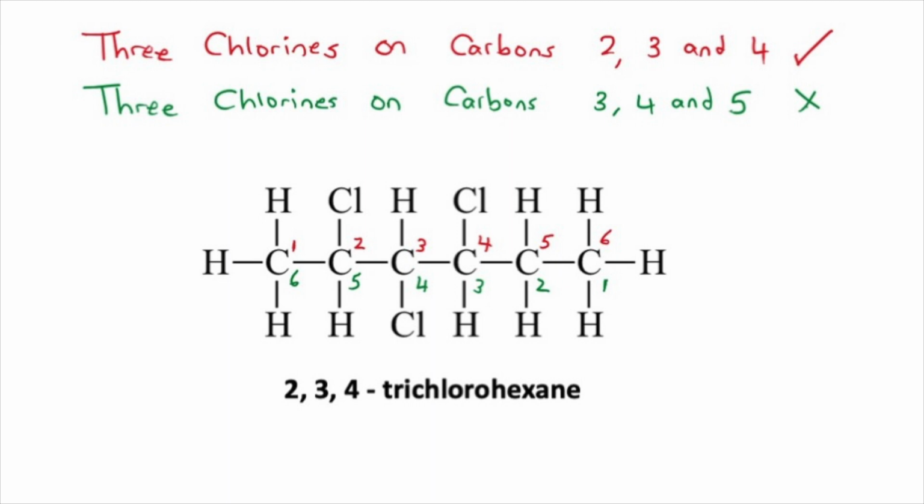If there was 2 of a substituent, it would be di, and if it's 4 of a substituent, that would be tetra. Now when naming organic compounds, the prefixes di, tri and tetra do not count alphabetically. So trichloro alphabetically would be a C for chloro. It wouldn't be a T for tri. And once again, you should notice here that we put commas between numbers and hyphens between numbers and words.